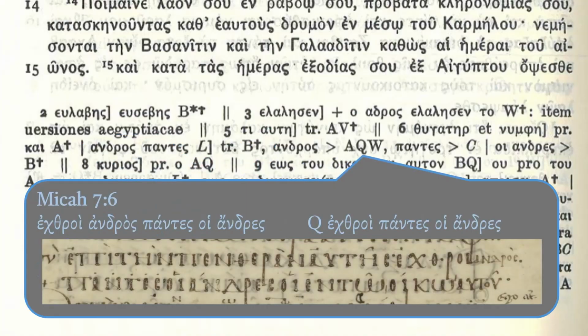But sticking with this same variant, we can move a little bit further. Notice that what he does here, given the lemma Andros Pontes, he says, all right, Andros, just taking that first word in this subsection here, is omitted. That's that greater than sign. It's omitted in Alexandrinus, Marchalianus, and a different one, W, which I didn't mention earlier, but is a manuscript that we won't get into in this particular video.